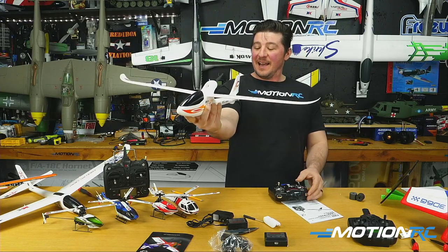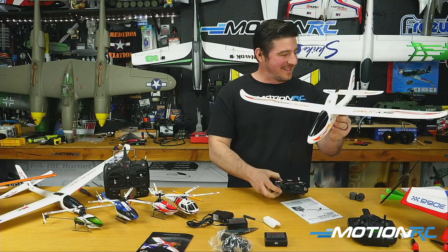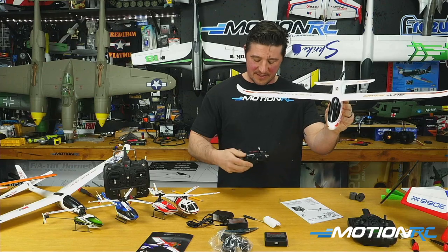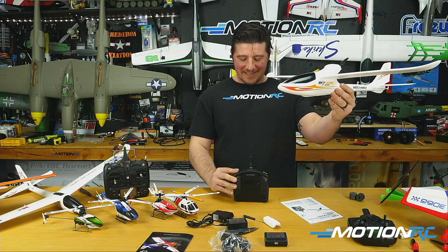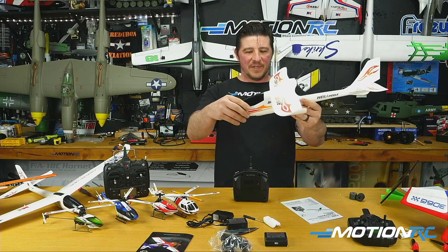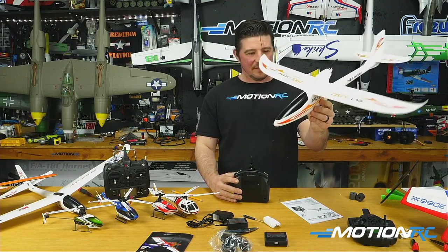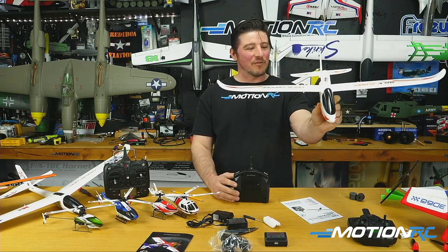Awesome. And what else we got on this? I don't think this one has stabilization. Let me see. Pushing in the stick. No, I don't think this one needs it. Wesley, you remember, I don't believe these had two modes because it is just always on. A very simple glider. There's no real need because it's elevator and rudder. I don't even know if the gyro would work that way.